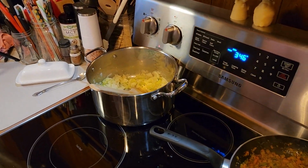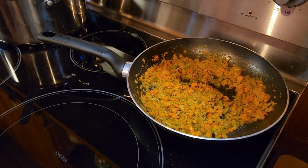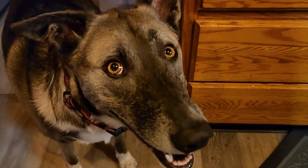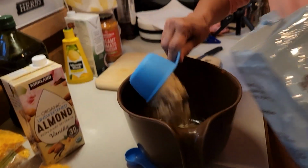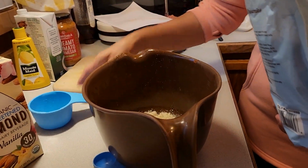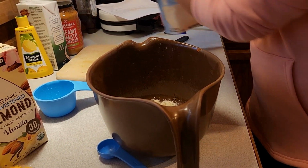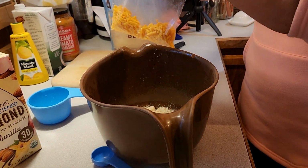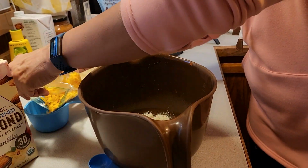Just a little bit longer on the roasted peppers. Mm-hmm. So we're gonna put a cup of almond flour in a bowl. And a cup of shredded cheese. I know this is not a cup. Gotta use the old stuff up first. Yeah.